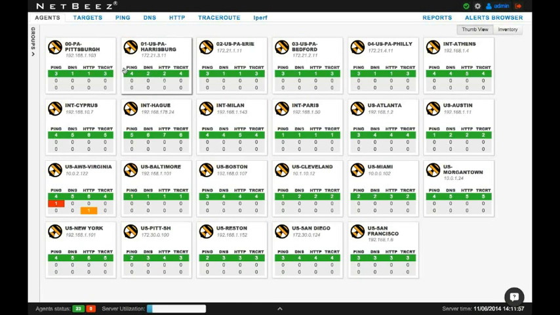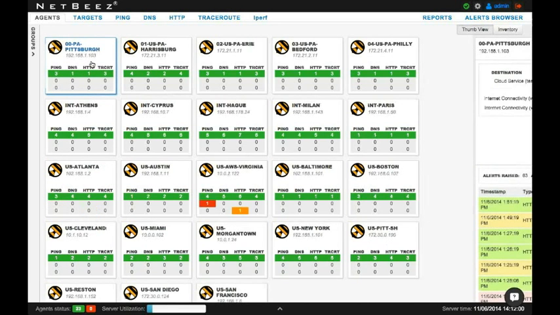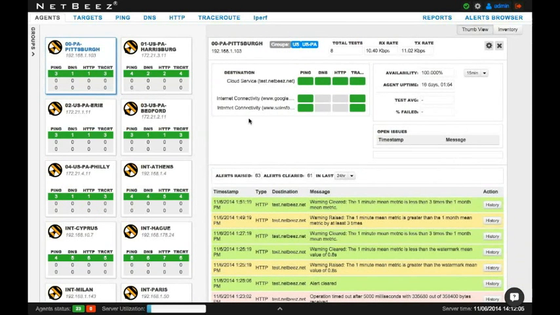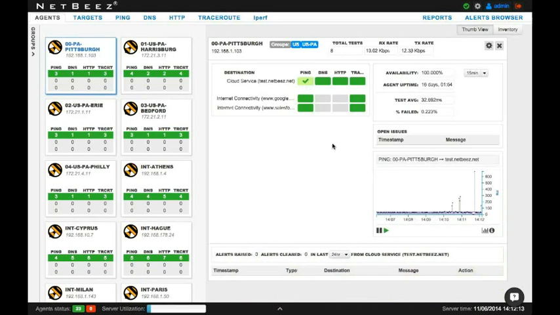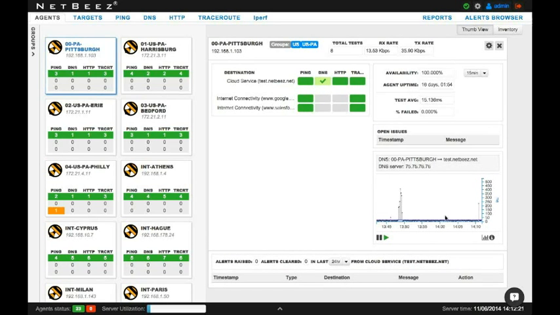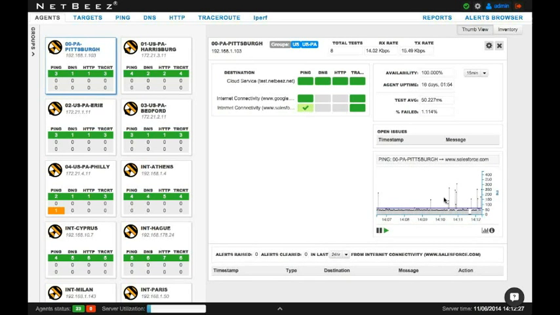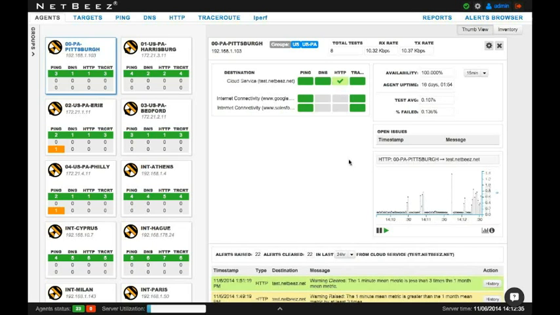And if you notice here also, we had two agents that flapped basically, and now they're reporting back to the dashboard. If I click on any of the agents, I access what we call the agent detailed view, where I can see more information about those tests that each agent is running. So if I click on a specific tile associated to a test, for example, in this case the ping test or DNS, I can review the real-time information for that test, such as in this case for ping the round-trip time, for DNS the response time, the query time, and for HTTP the time to retrieve that web page.